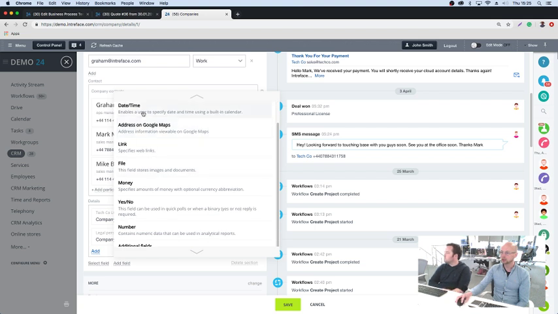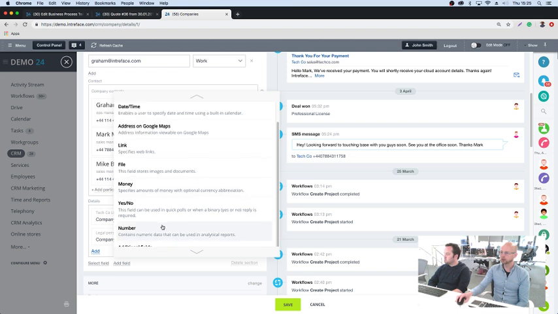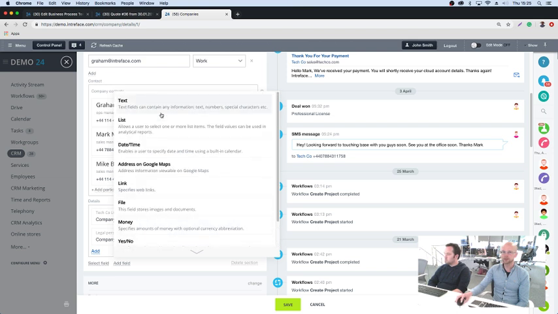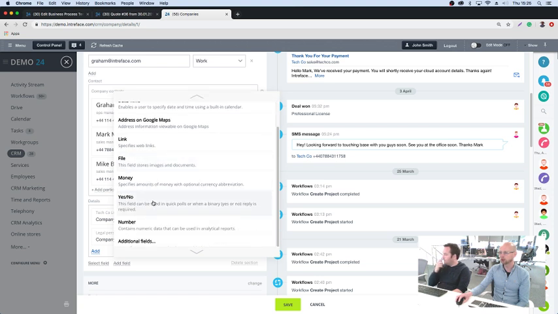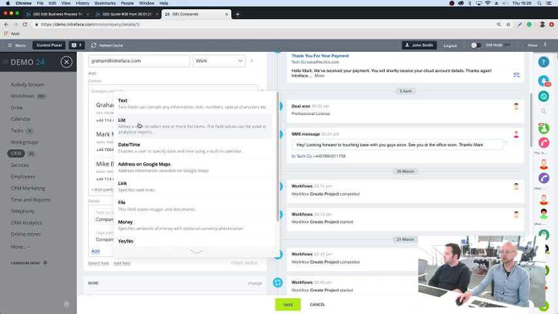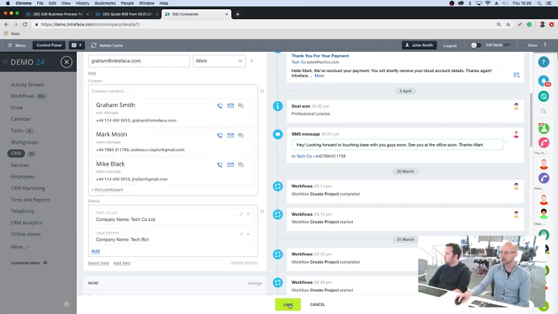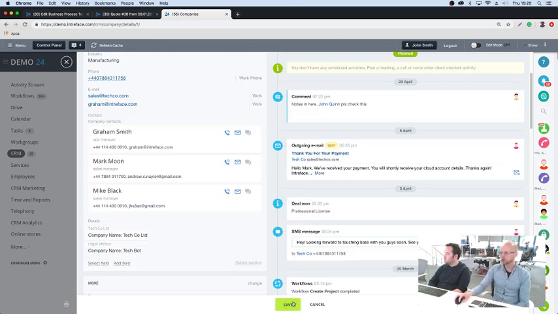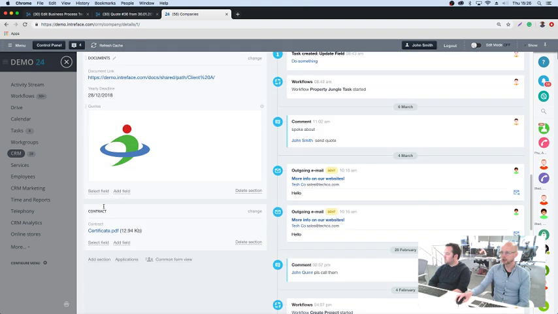Do you need any custom fields that are date fields or additional text fields that you need to categorize? You can also create quite useful things like list fields. A list field will give you a selection list, a drop down, so you can then categorize or tag that company or contact.